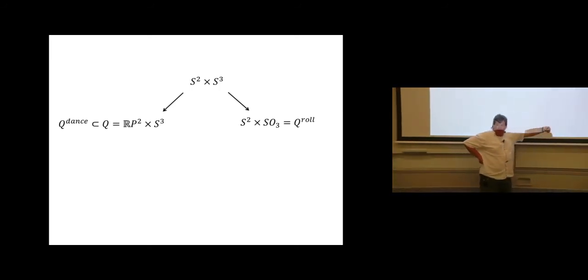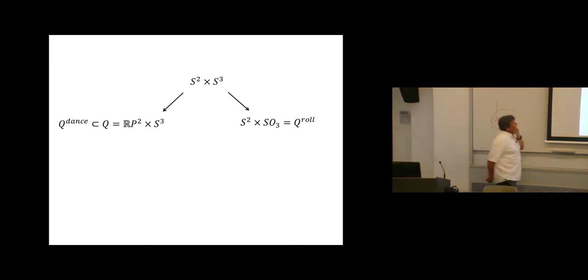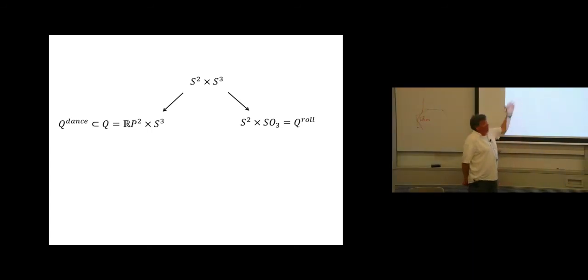If you roll something there, the condition I gave, that the rolling monodromy also closes up when you lift it to S3, is the condition that tells you that up there the curve is closed. The rolling curve is closed when you lift it to S2 times S3, and then you can project it and get a closed curve in this dancing configuration space. There is a distribution behind everything, and all these maps preserve the distributions.